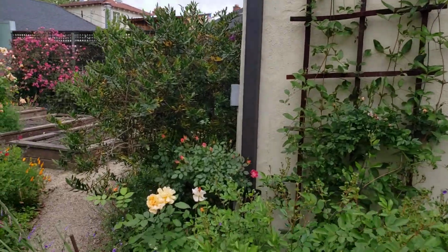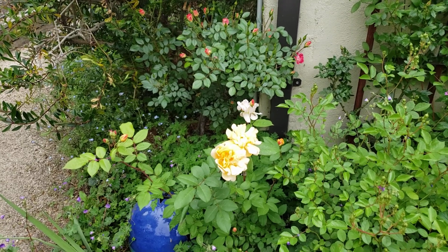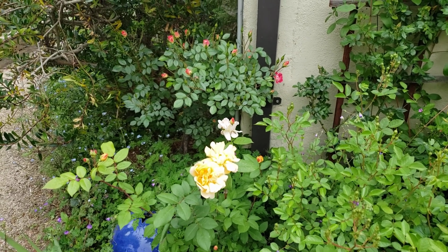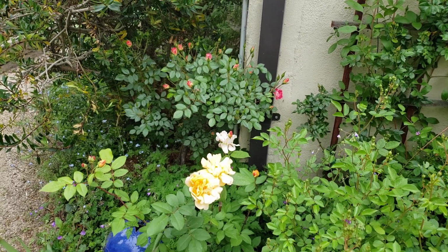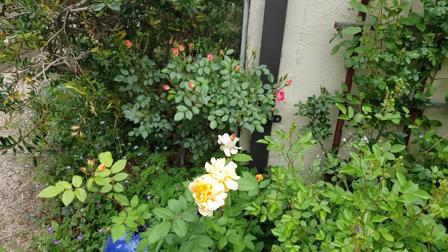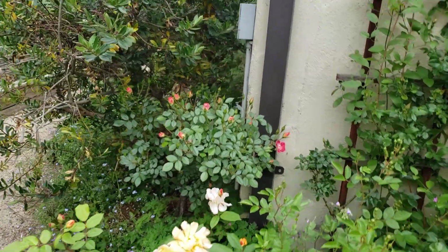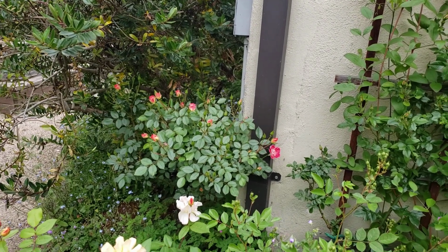I'm going to swing around again, show you a couple of the minis. This is Sunshine, which Burling budded onto a little tree rose. This rose can easily disappear if it's not budded and not grown high enough, but there it is, doing okay. The one that I had previously died when Walt fell backwards onto it, and he was very upset. I was more worried about the rose than about him, but he's okay. The rose died, but I got a replacement. And behind it is Sweet Little Artist, one of the painted roses of Sam McCready.